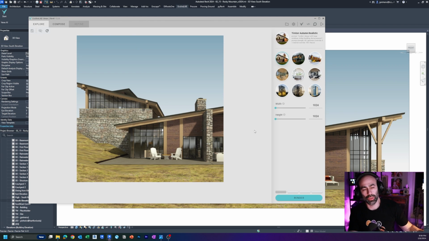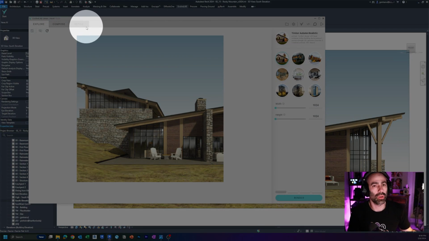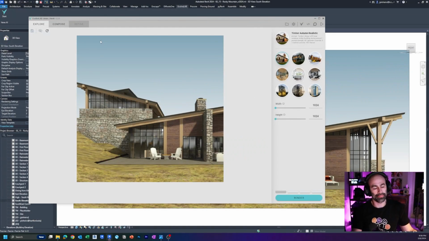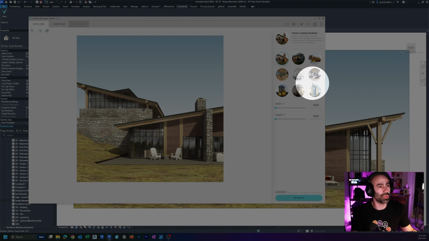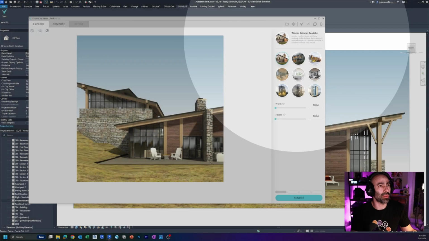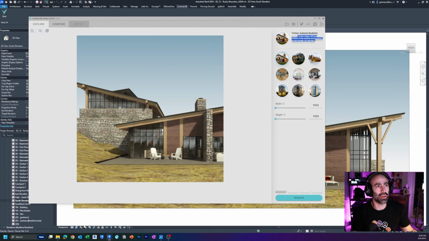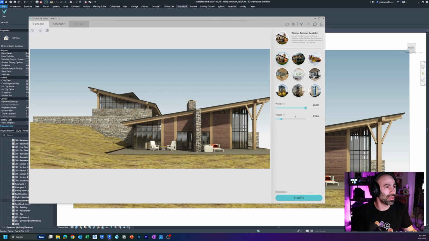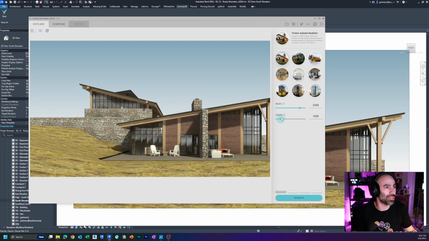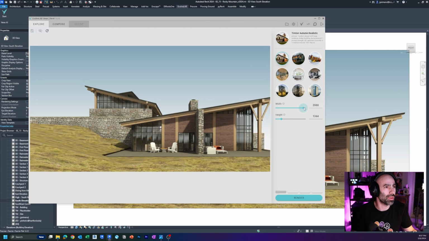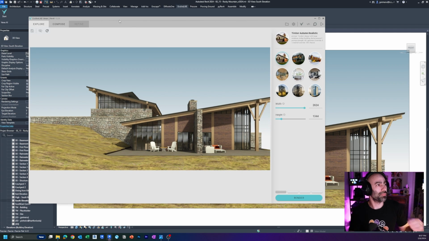Okay, now let's launch. So what you'll see is there's actually a couple new tabs on the top here. There's Explore, Compose, and Refine. Explore actually has a bunch of pre-built prompts in here, which is pretty cool. So you see it says modern design with large windows, etc. So if you don't even feel like typing in your own prompts, you can set your width and your height to match your scene. So I'm going to set my width and height to match it, and then you can click one of these and just let it go to town. We're not going to do that.